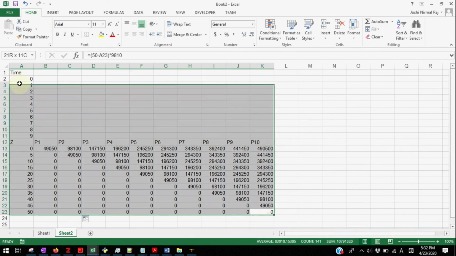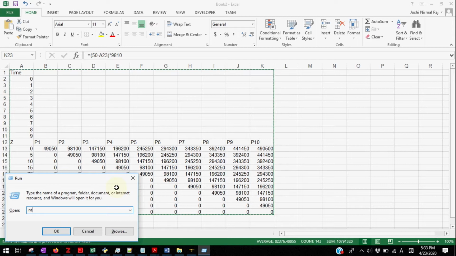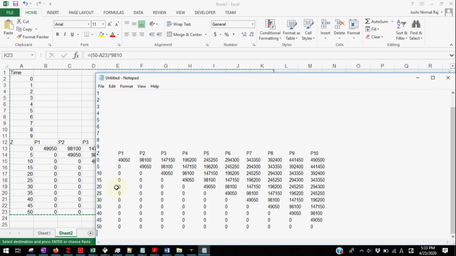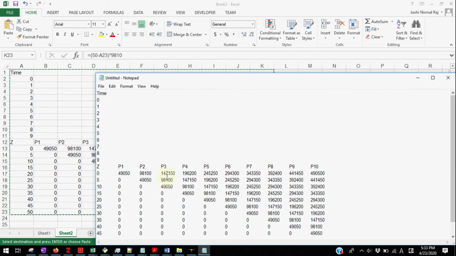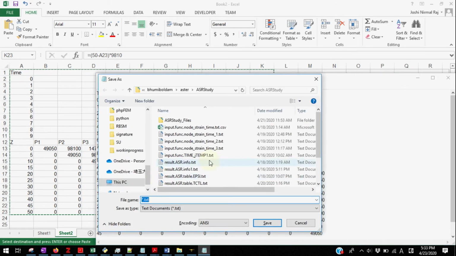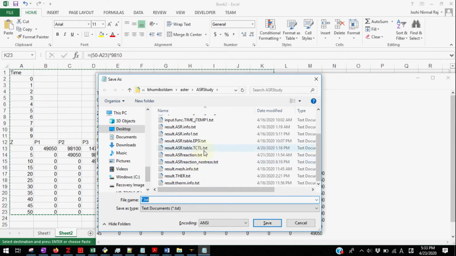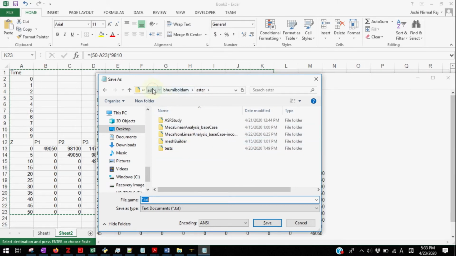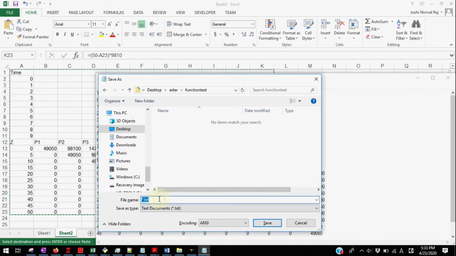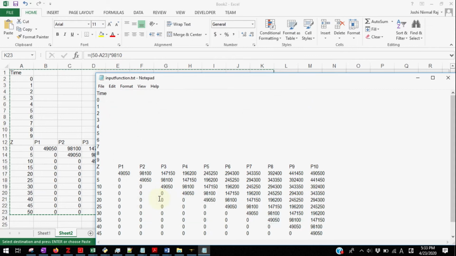We need to copy everything from Excel to a text file, and we'll save it as input file on our hard disk. And note that we'll use this file in the later part, not in the first part. In the first part we will only do a simple analysis and then modify it to include this file. I hope you will understand what I am doing here. It's just time instant on the top part and the pressure forces on the lower part, which vary with depth.